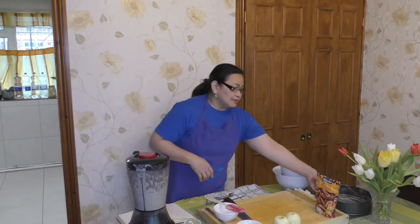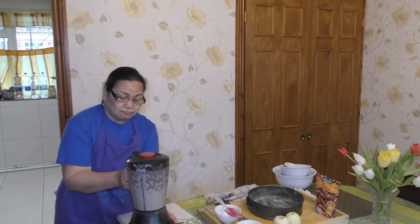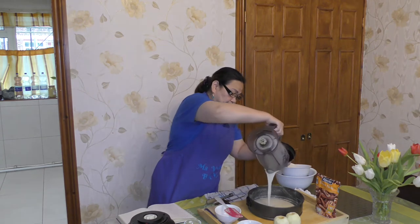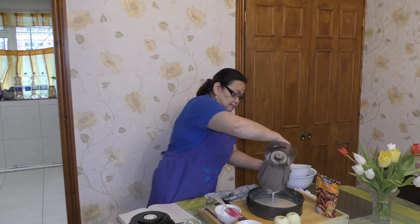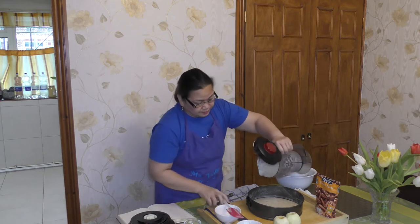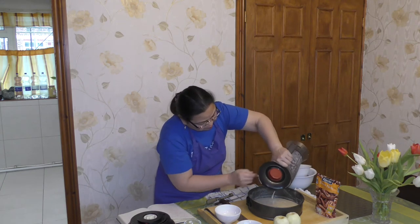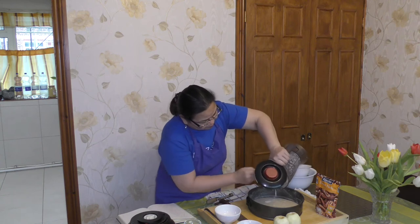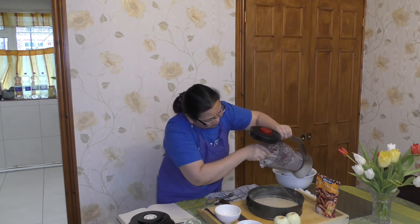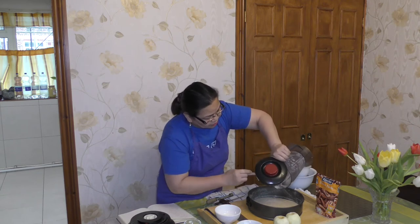So I'll just pour it, ready to pour into our baking tray. So this, guys, it will be baked for about 30 to 35 minutes.